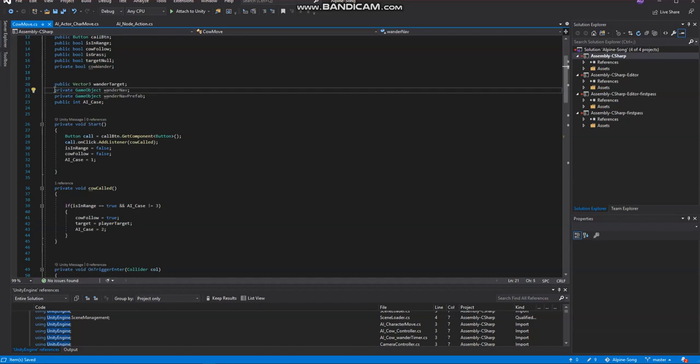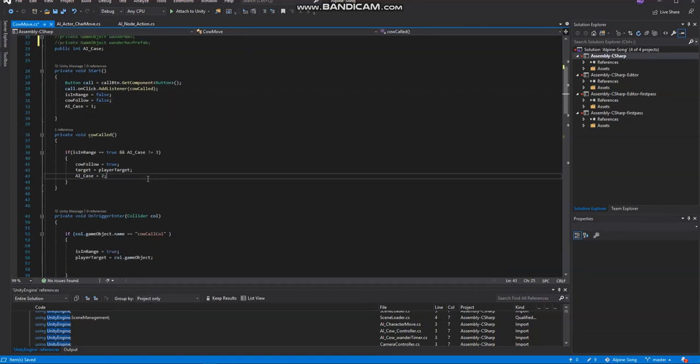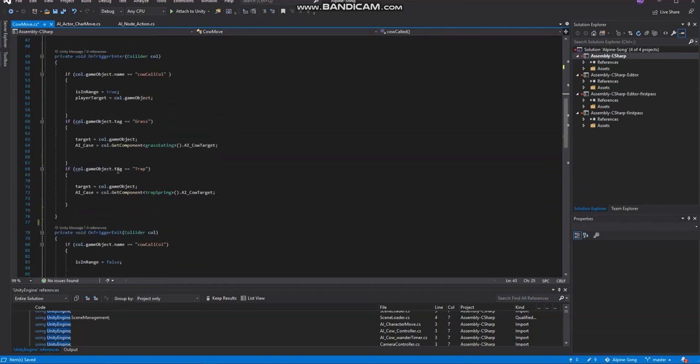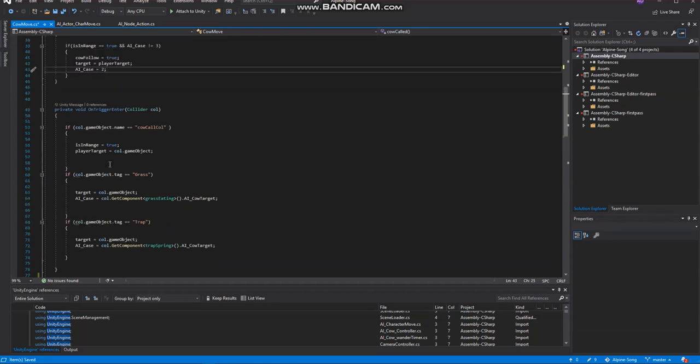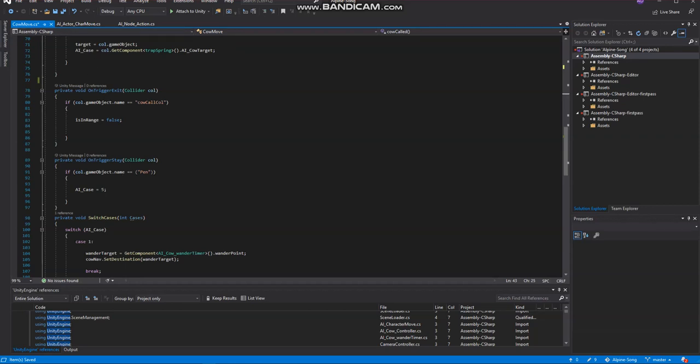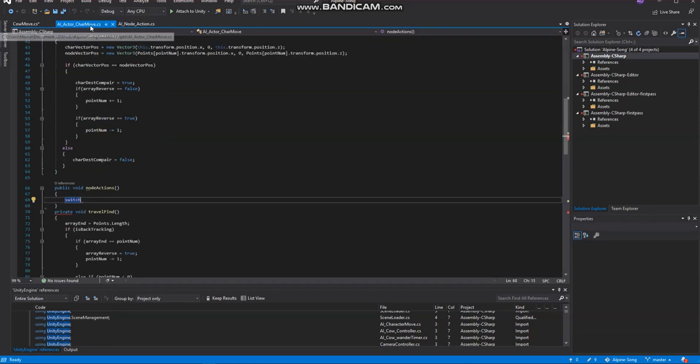I'll just comment them out. No, this is collision detection. Come on. Strap, yep. Yep. Alright.